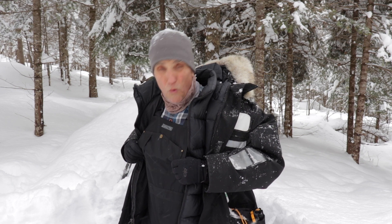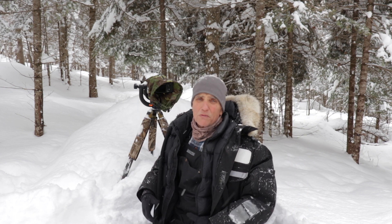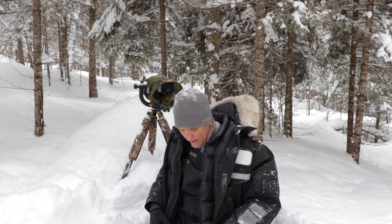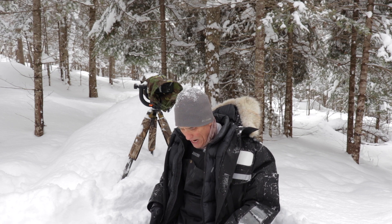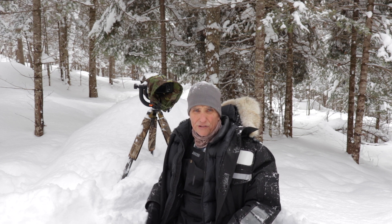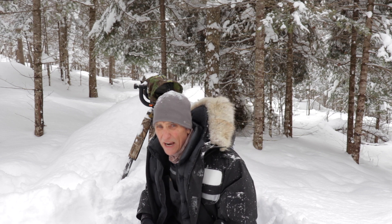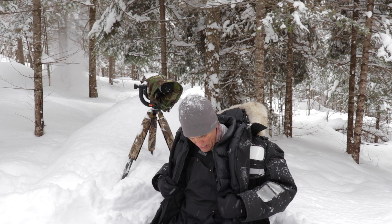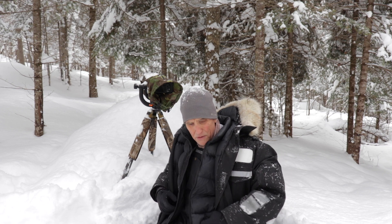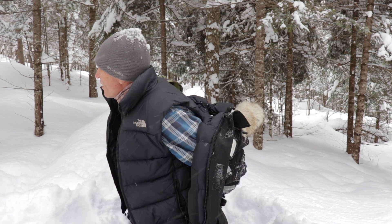They're waterproof - it says waterproof, not water resistant. If they're not waterproof I would spray them to make them waterproof. They're larger than I need - I'm not a very big guy and these are probably extra large - but there's plenty of room when I sit down, no tightness in my knees, and plenty of room to move around. If I wanted to put more clothes underneath I could, and you guys have seen me wear these on almost all my videos.